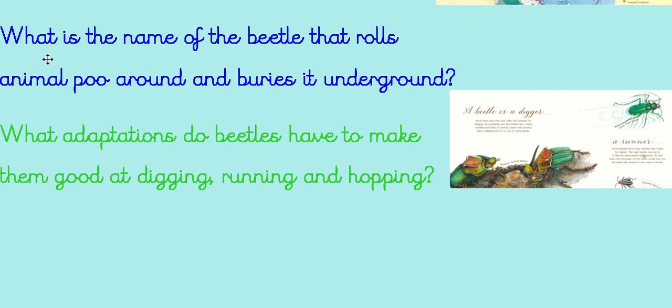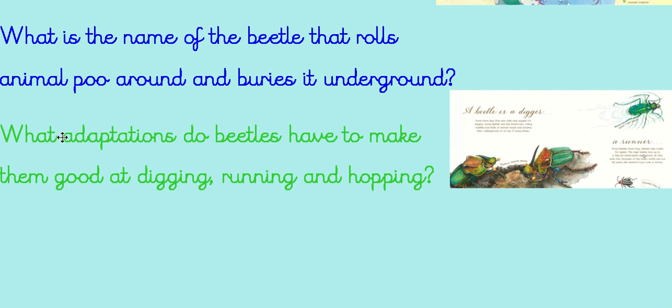Next question. What is the name of the beetle that rolls animal poo around and buries it underground? Now in the text it refers to the animal poo as animal waste, doesn't it? Yeah. Which beetle is the one that pushes that around? That's not a very nice job, is it? Can you name that beetle?